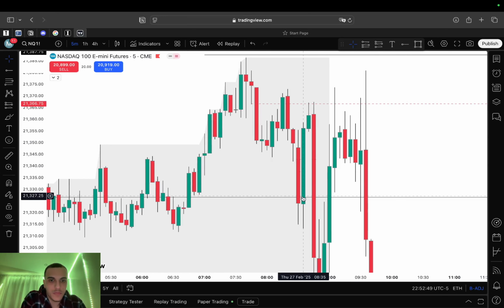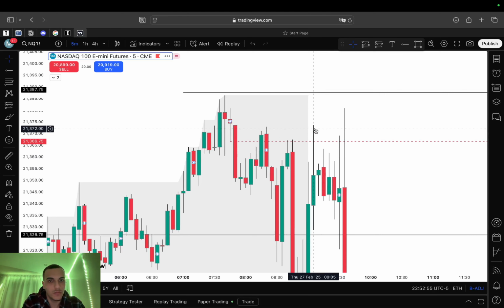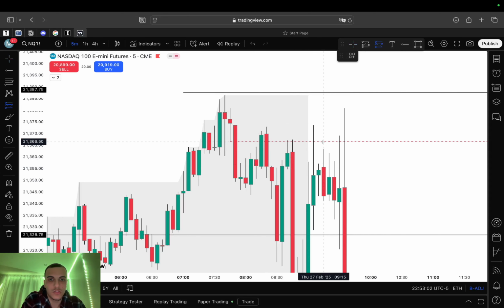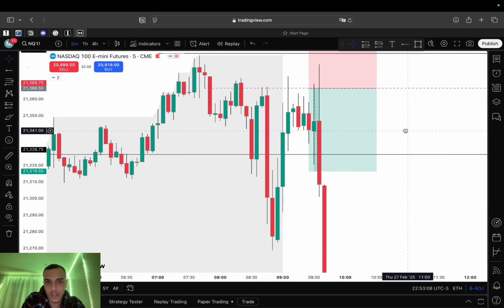From there, we start 9. 9 we're right there. Okay. 9:05, perfect. We rejected only wicks. From there, we're looking for the next candle to come into the zone so we can enter. As you guys can see, 9:30 we're in, and again 1 to 2.